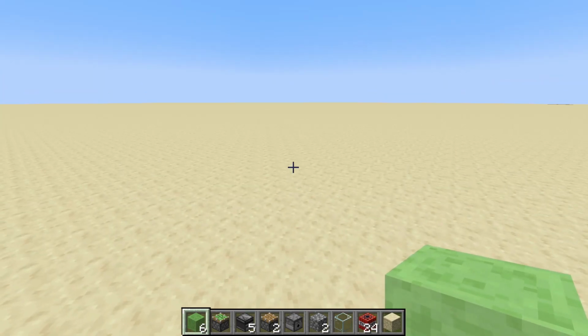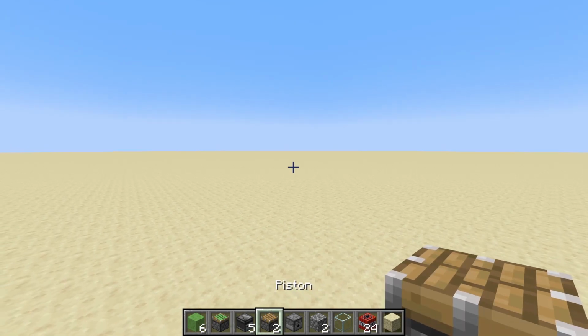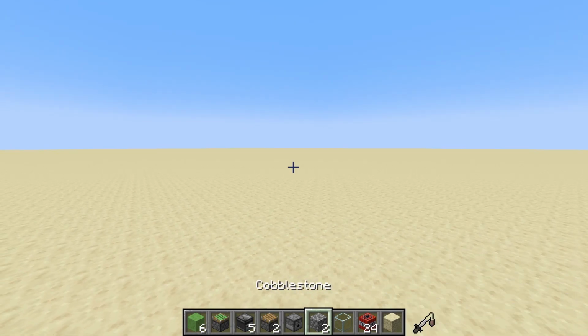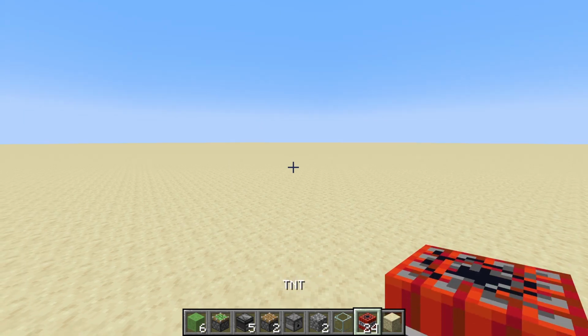So, what we're going to need is 6 slime blocks, a sticky piston, 5 observers, 2 normal pistons, a dispenser, 2 random building blocks, 1 transparent block such as glass, and 24 TNT or less.